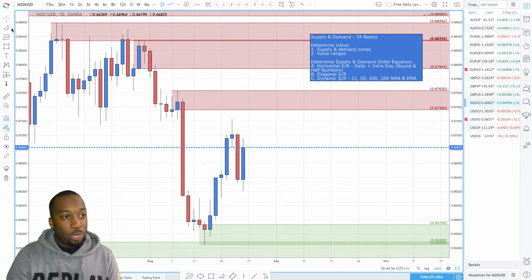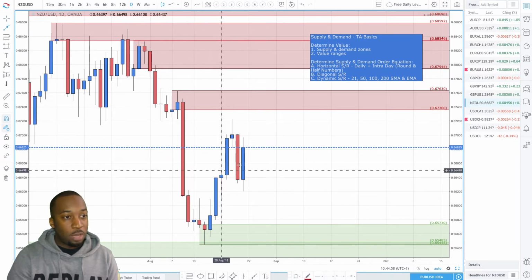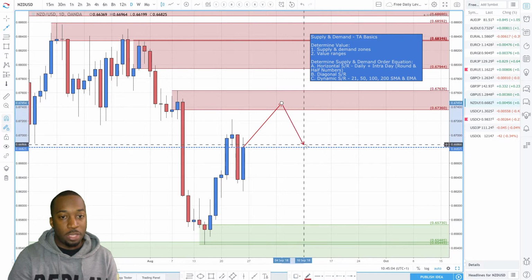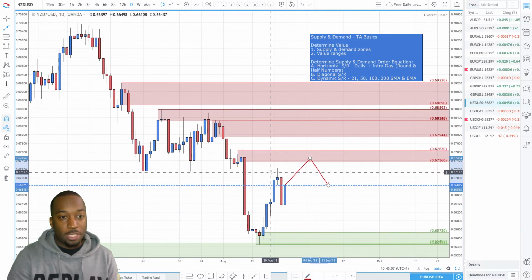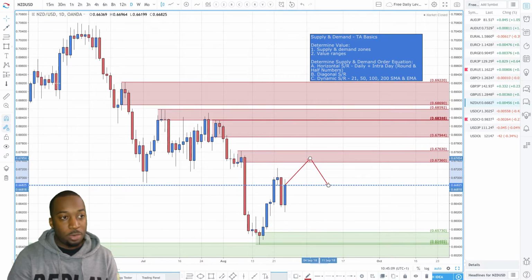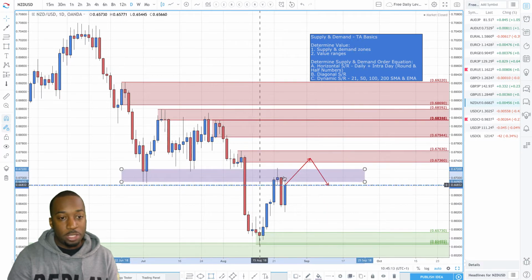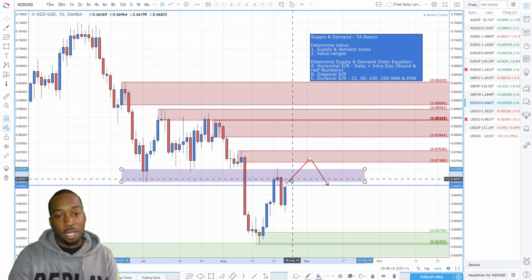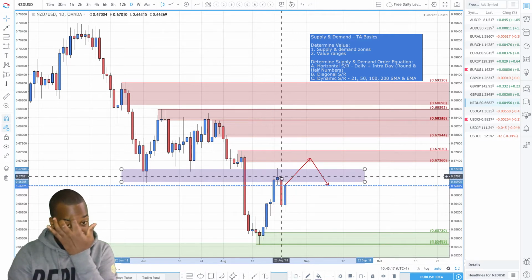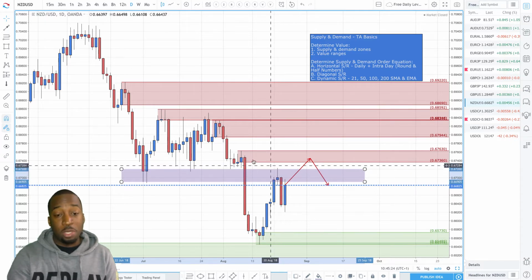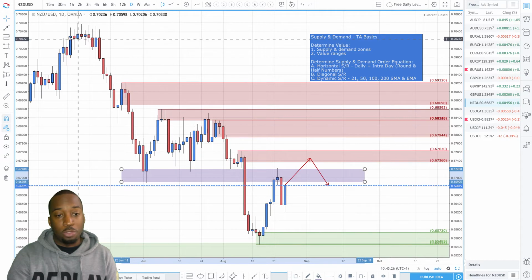What I'm waiting for personally is for prices to come back up into this demand zone right here before looking to establish shorts, if I get the right kind of price action. There were traders that would have been trading support and resistance, the underside of that level. Now, why didn't I trade this level? Why wouldn't I have traded this level? And why didn't I? It's really because I want some confluence of value, right?